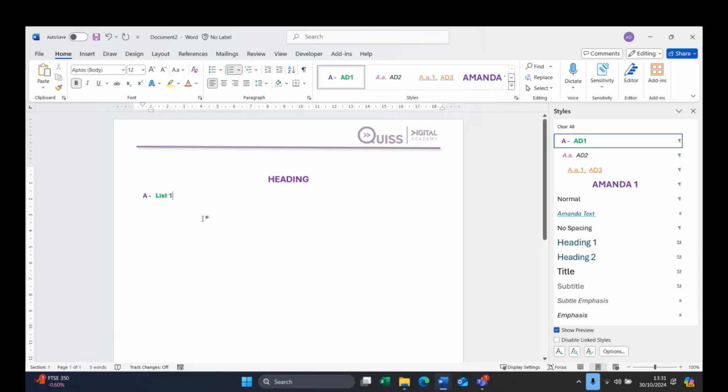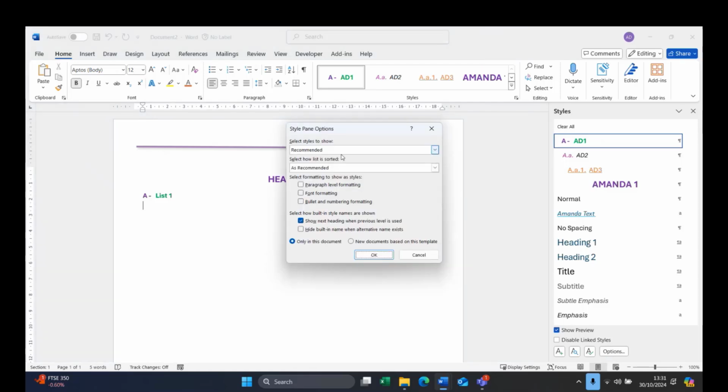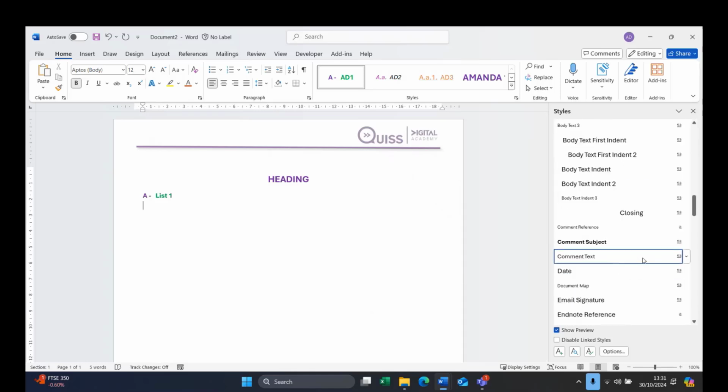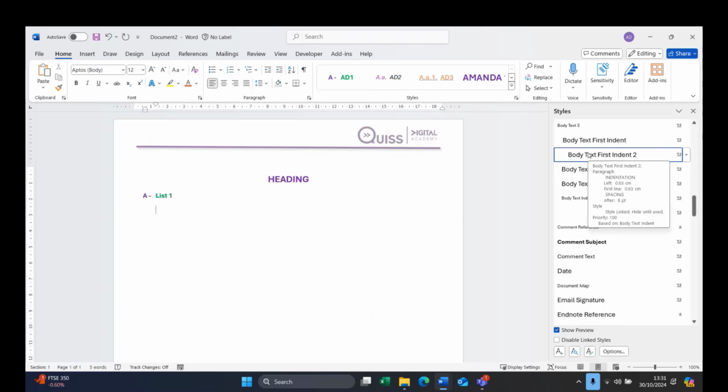So those styles are already in there. However, at the moment, I can also use all of the other styles, because all I need to do is go into options and say I want to use all styles. And now I can see every style that was in there before. And there's nothing to stop me from deciding I want to use body text first indent.